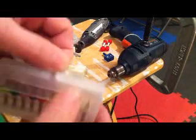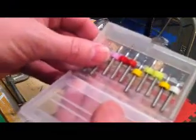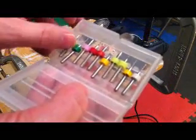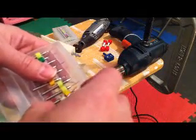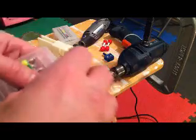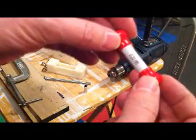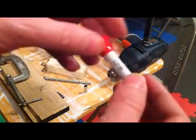Something else I found at Harbor Freight is a little set of very tiny drill bits with larger shank sizes on them. The box said they went down to a third of an inch, but when you open the kit you do find a 0.25 millimeter drill bit in there, which I used for a while. For this video I'm actually going to make the nozzle using the one with the ridiculously small shank size and show you a trick for that — we're going to make a 0.2 millimeter nozzle.